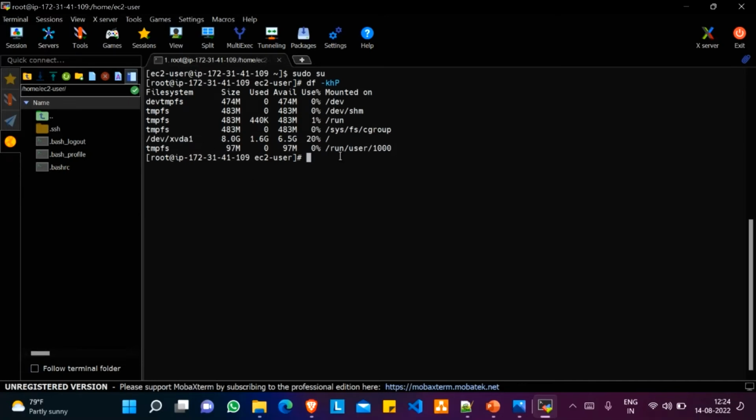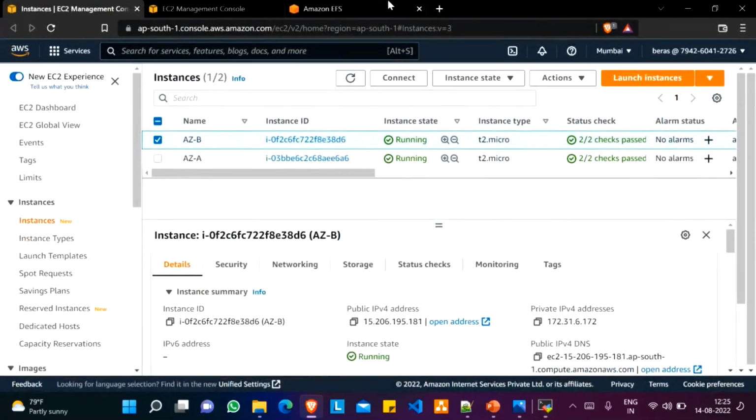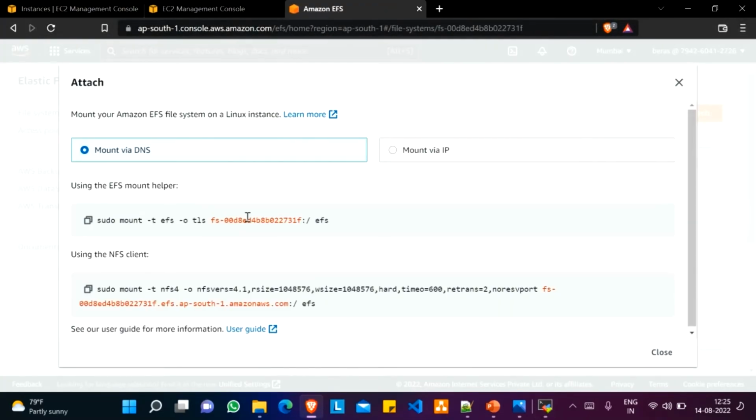Fine. So what we need to do? We need to create one directory, and with the directory we will mount that EFS. So mkdir newdir1. So the directory name is newdir1, and now we will copy the command to mount EFS to that EC2 instance.